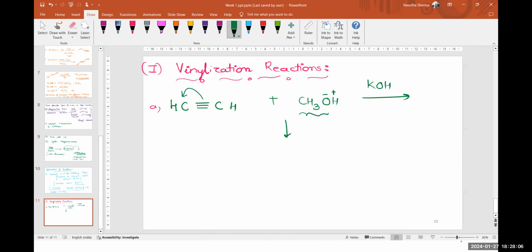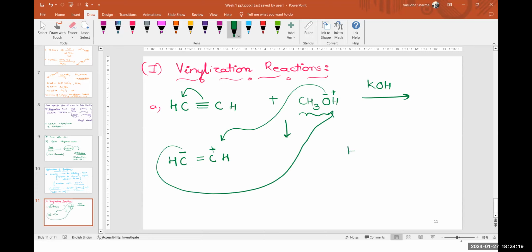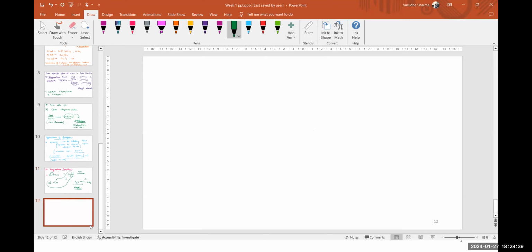So if it takes up the negative here, it will form as H negative. This will come as H positive. So this negative will attack on your positive side and this negative will go and attack on your proton. So it will form HCH2 double bond C having H and OCH3. This particular moiety is nothing but your vinyl. So this is the vinyl derivative. A similar reaction, a similar kind of thing, we can observe when we have cyanides.